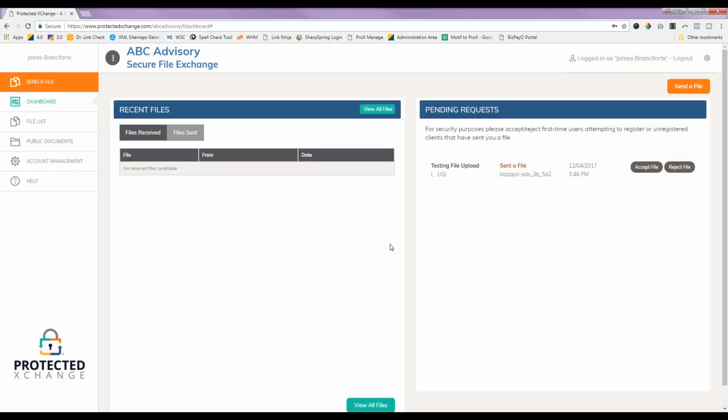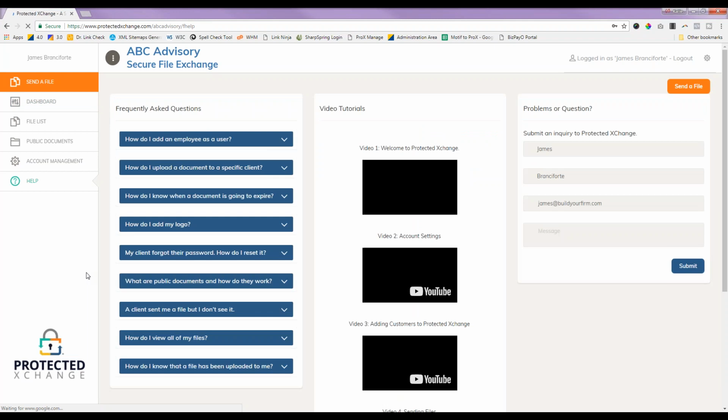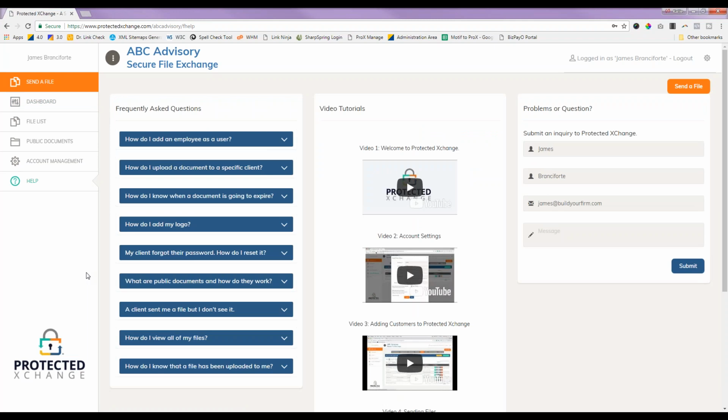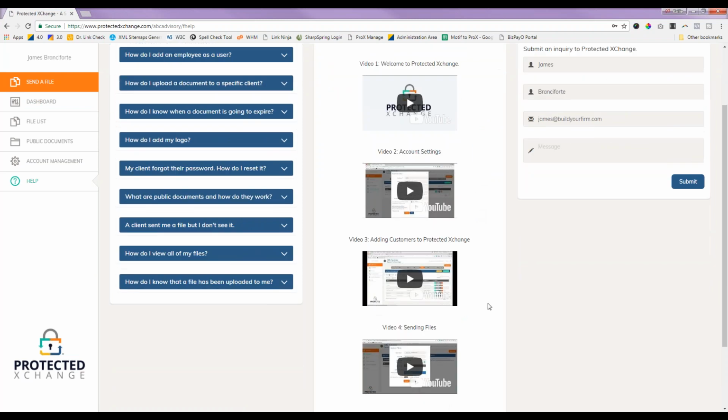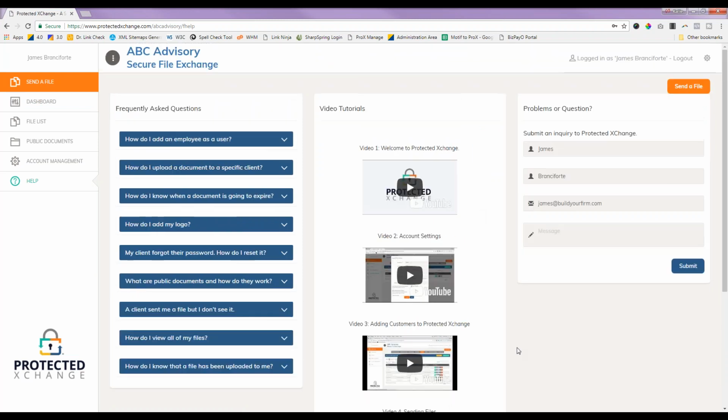If you're coming in for the first time, the last thing I'll mention here before we move on to our last tool is, I always suggest you come right over to this help section the first time you come into Protected Exchange. And there's 5 really short videos. I think they're each maybe 30 or 60 seconds long. That's just going to walk you through everything you need to know. It's a really easy to use tool. Take about 5 minutes to watch these 5 videos, and then you'll be pretty good to go on how to use it. You'll feel comfortable getting ready to send files securely.